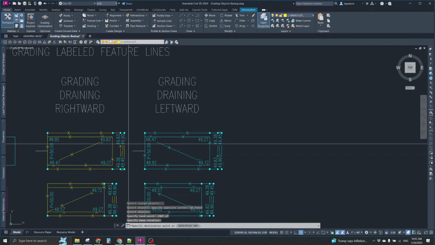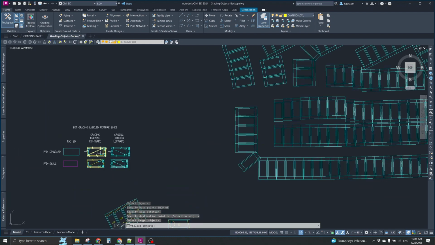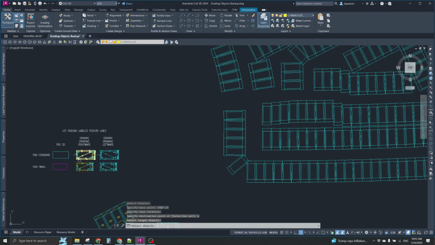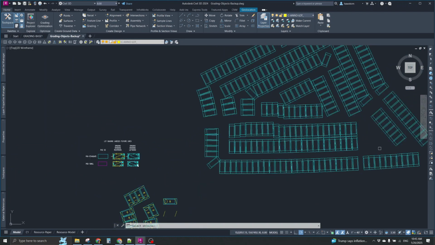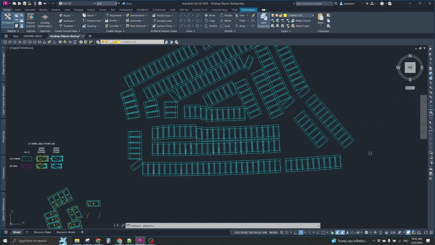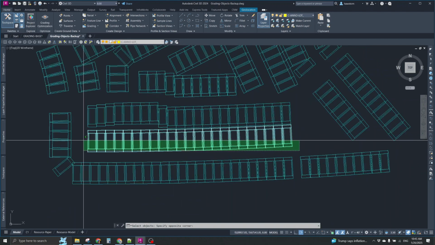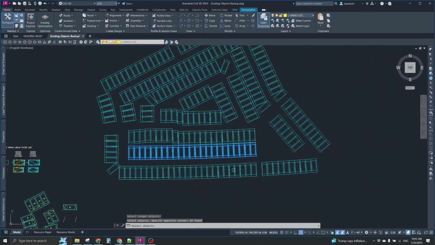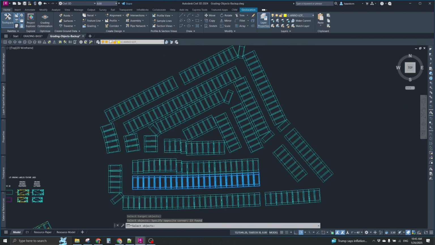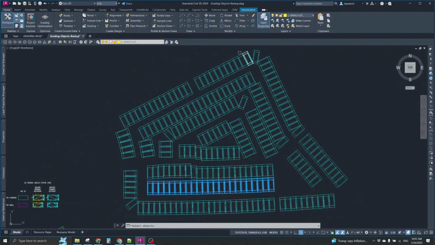And now I'll take a selection set and I'll say, well, gee, what drains rightward? Well, let's say the whole thing is draining to the southeast corner. So these drain rightward. Let's say that these drain rightward.